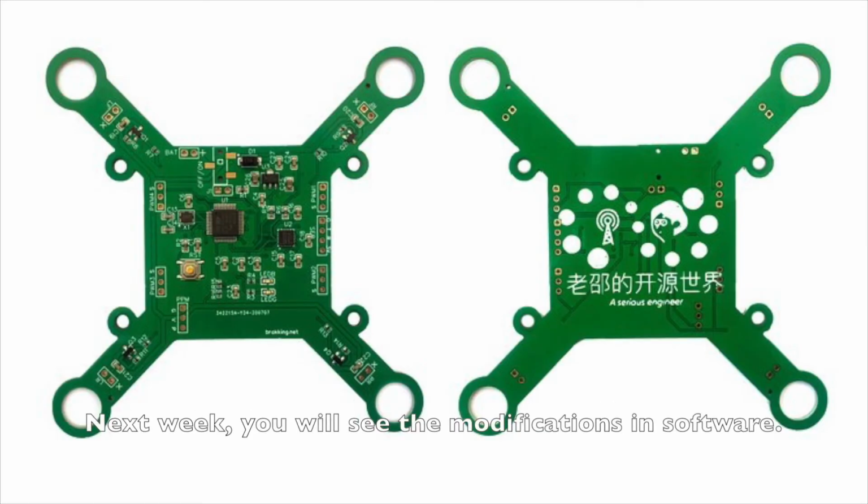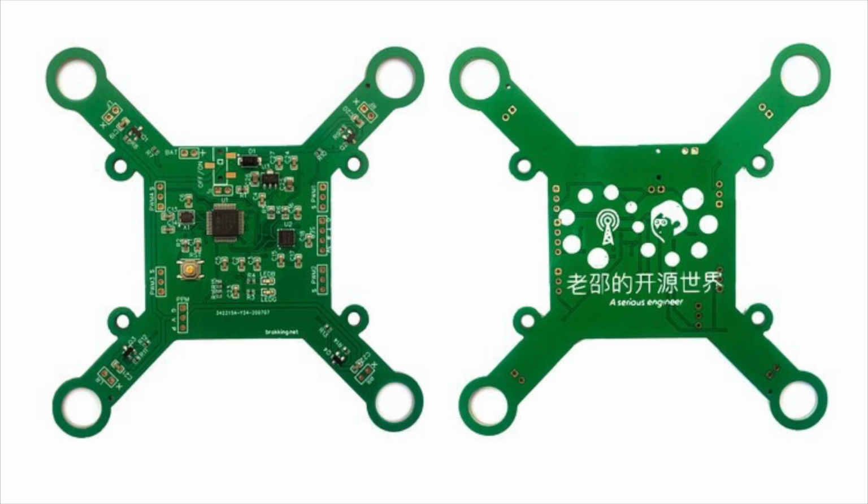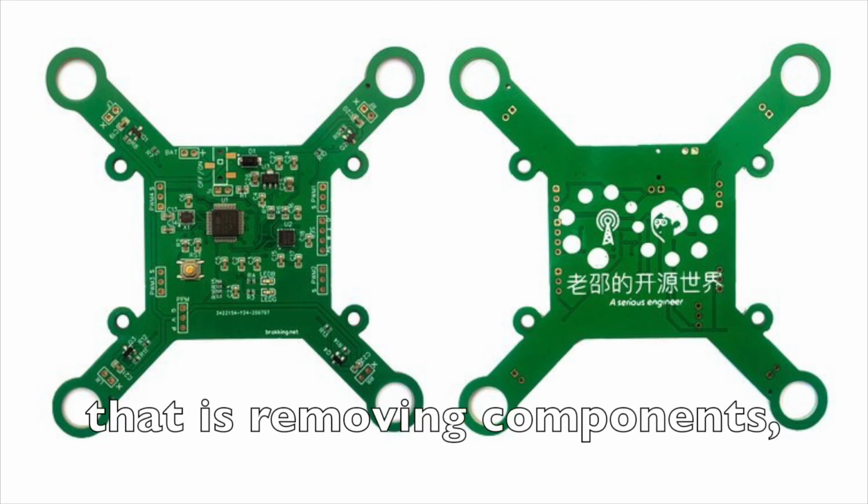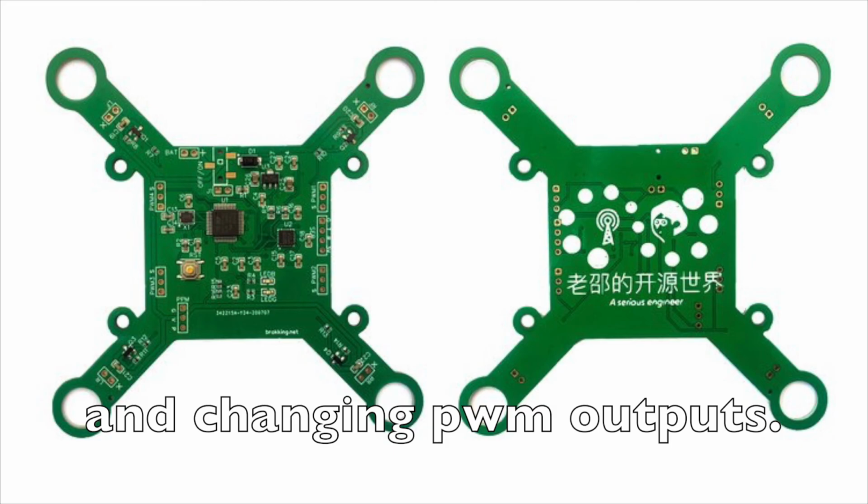Next week, you will see the modifications in software. What I did corresponds to the modifications in hardware I just talked about. That is, removing components and changing PWM outputs.